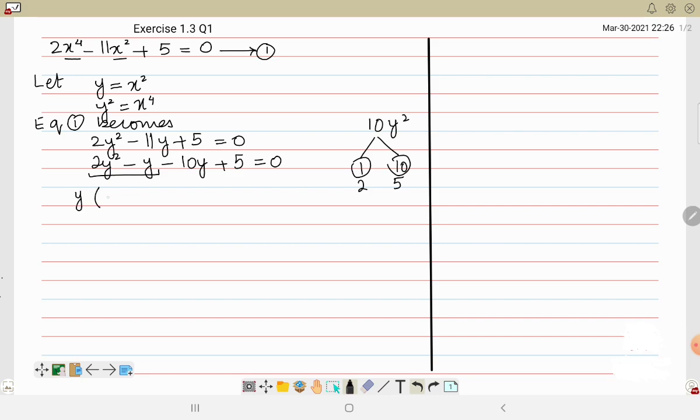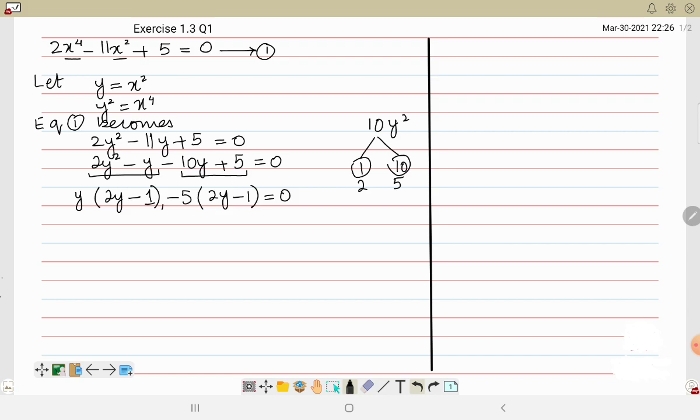Here y is common, so we are left with 2y, and y is outside the bracket, so we are left with just 1. Now these two terms are going to be paired out. What factor do we have to take common? Here 5 is common, but we have to take care of the sign as well. Here we have 2y, so here also 2y should be formed. Since here it is plus 2y, that is why we are going to take minus 5 common. Minus into minus becomes plus and becomes 2y, minus 5 is already outside, minus into plus is minus, and we are left with just 1.